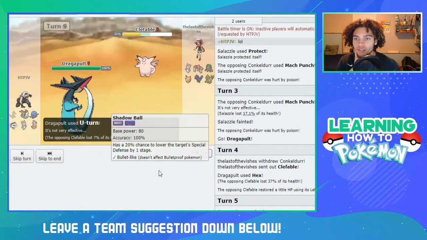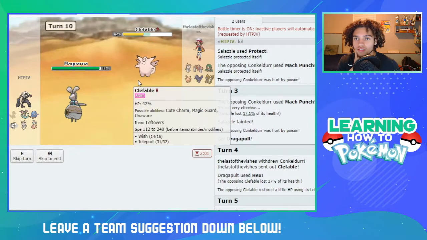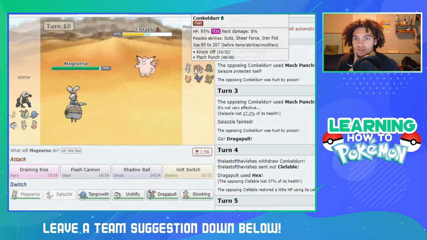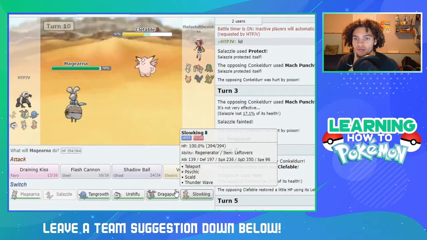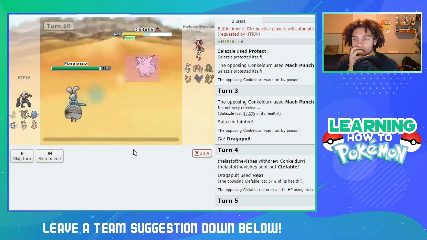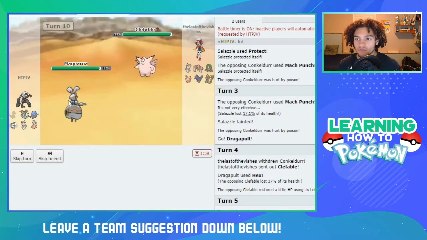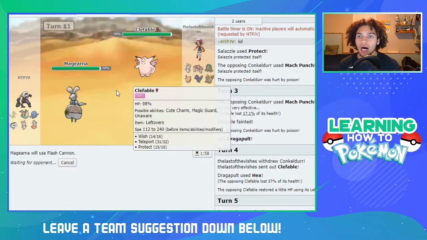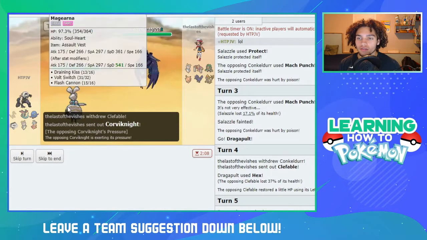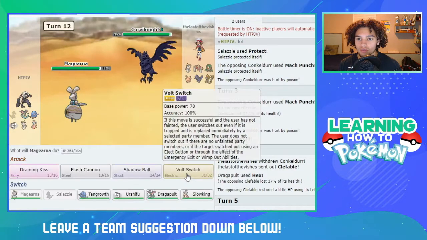And we're going to go out into Magearna again. He's going to Wish. And basically, there's nothing we can do in this position. He has all the momentum in the world right now. We're going to Flash Cannon. He's going to Protect, though. Okay. Bro, I hate Clef so much. Oh, my God. I'm gonna go into Corviknight. Special defense drop? No. Alright, that's cool.